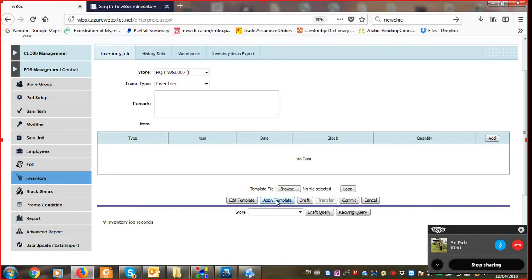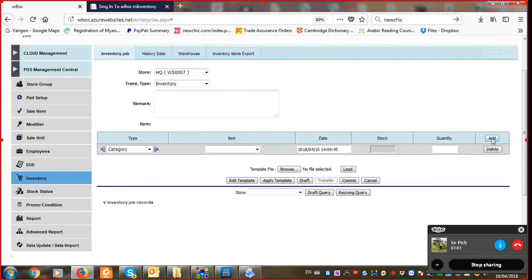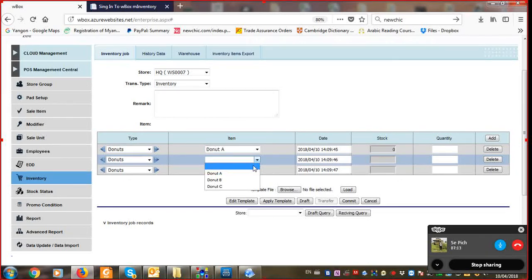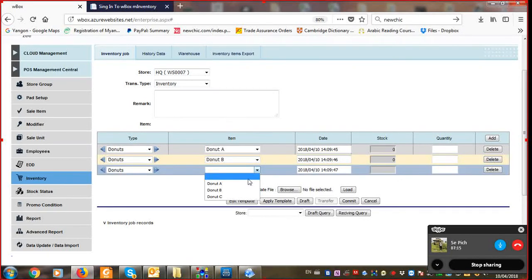If you cannot use template, it's okay. You can add which item you want to key in. From the category, I will add donut. Which item? Donut A, donut B, or donut C. How many quantity do you want to key in as inventory? I will use 10, 10, 10.